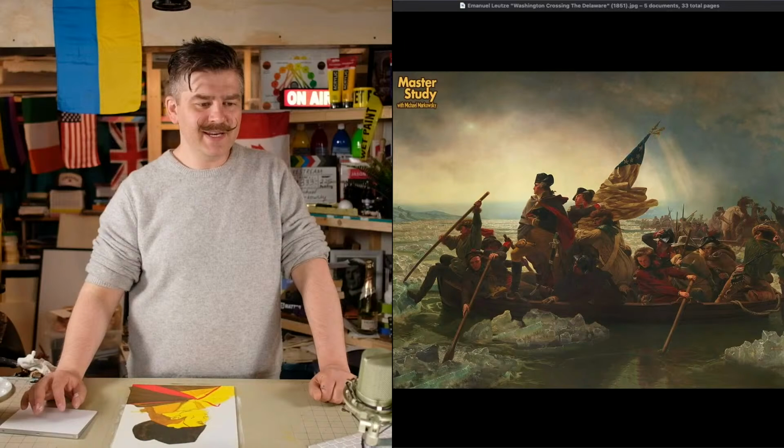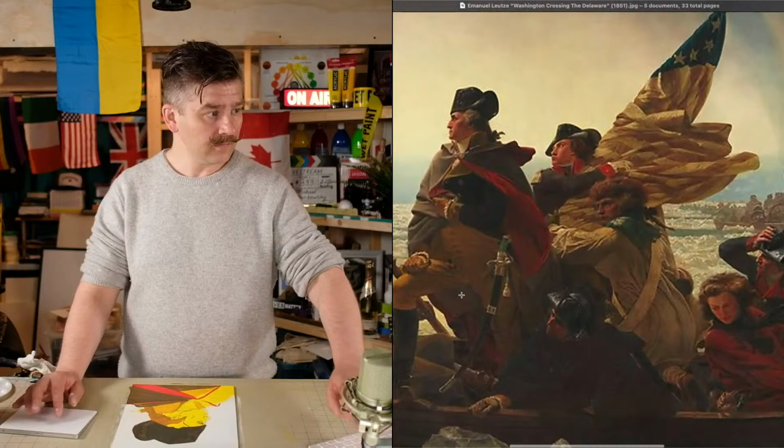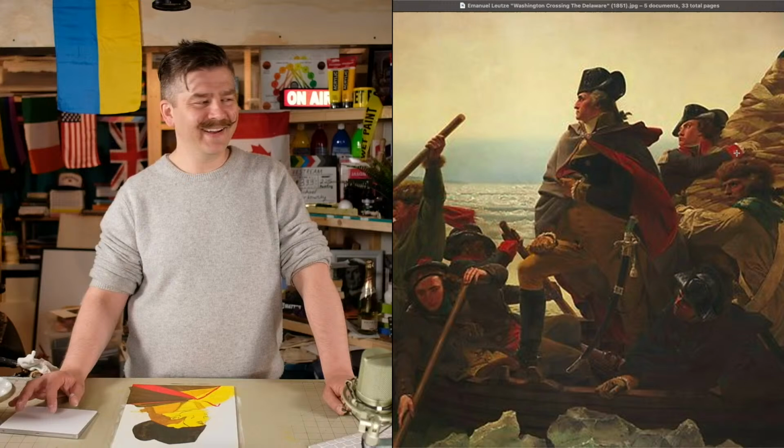I think it's also worth mentioning about this painting that Leutze has made a very deliberate attempt to include as many different people in this composition as possible. Obviously, we have Washington here. I just forgot who this figure is. This person here becomes the fifth president of the United States. You could Google that and figure out who that is.